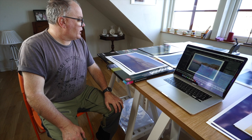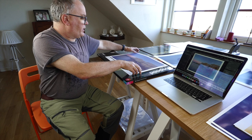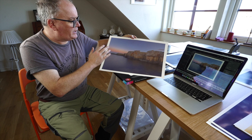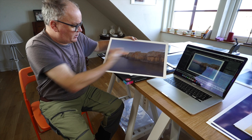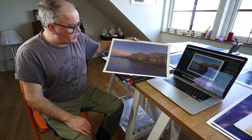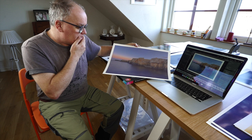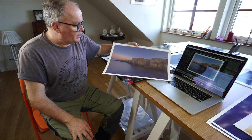So before, I was going to do it on one paper, but they've given me such beautiful papers. And from my own point of view, I chose this image here. So this is called Vorhallen, and it is a volcanic rock cliff face coming along the edge of the Baltic there. I tend to like to add a long exposure technique to these photos. I think on seascapes, it depends of course on what you're wanting from it, but from my point of view, on this particular scene, it was serene, so you want to make the photograph look as serene as possible, and by that I'm adding a long exposure.